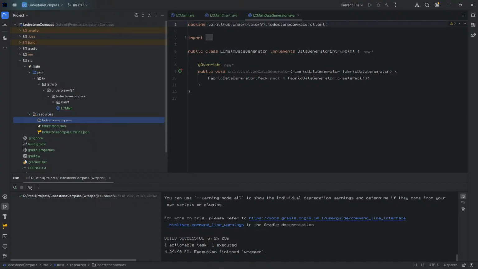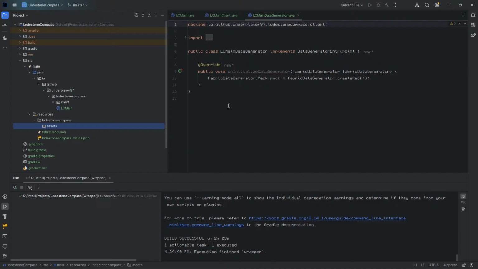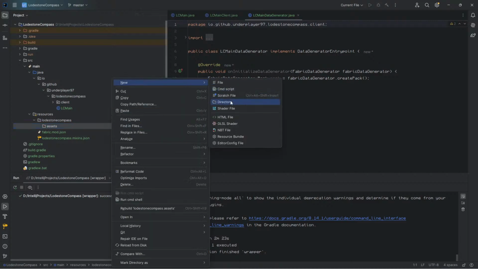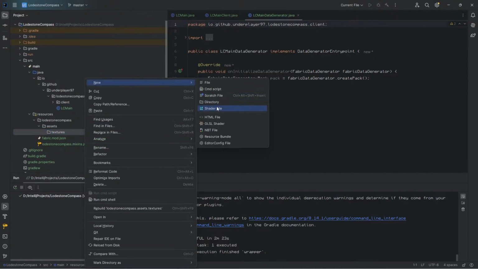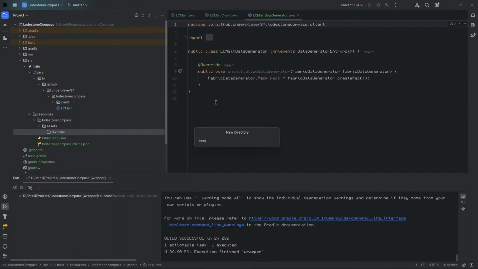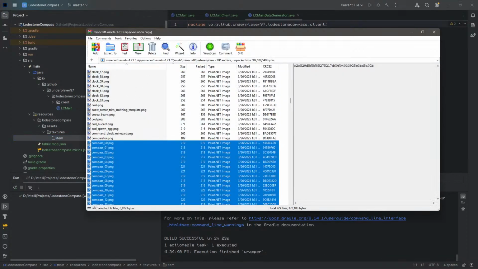Lodestone compass. And then I just gotta remember, so we're gonna be doing this, so it's gonna be assets, textures, item. Basically, what you usually do is that you basically mimic how this is.